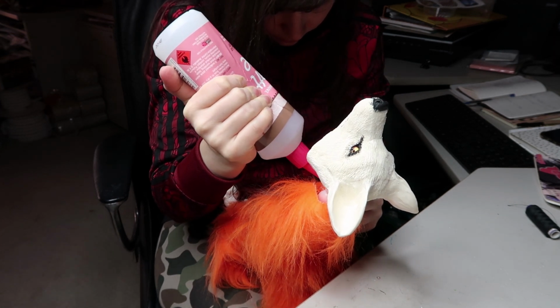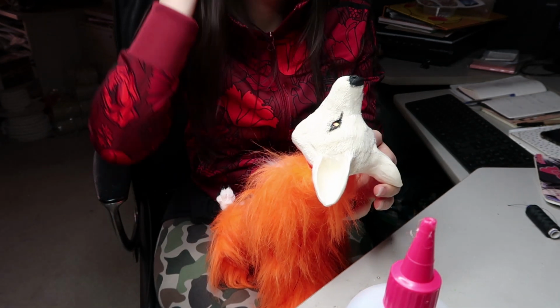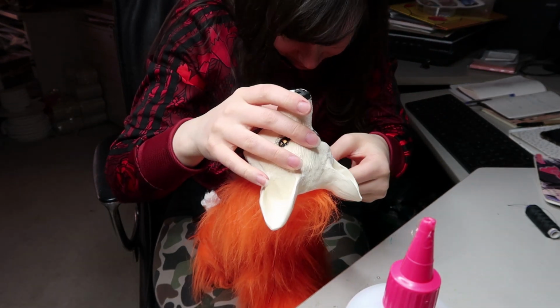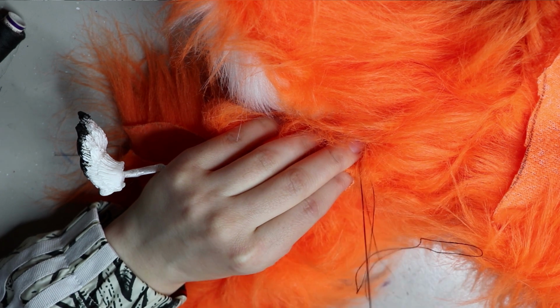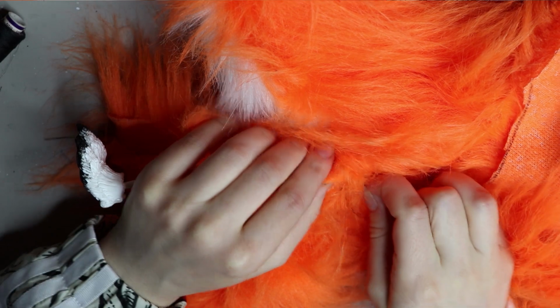And moving on, once I've made that armature, I go ahead and attach that faux fur to the resin around the neck, just so I have a base that's sturdy. So I leave that to dry overnight just to make sure it's a strong base. And once that's all dry, I can start sewing everything up.